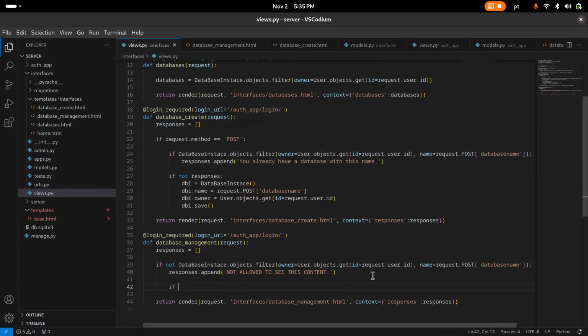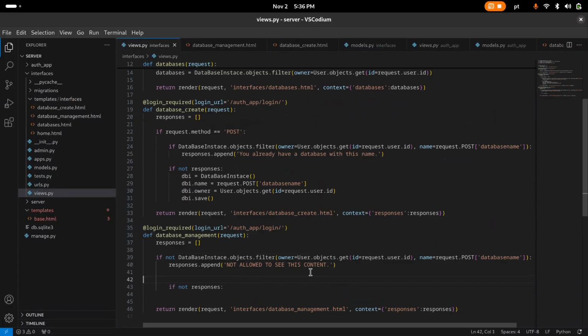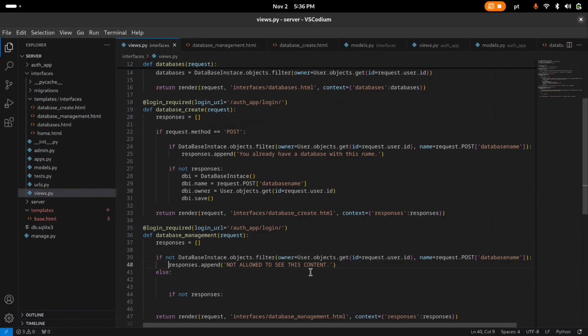So if not responses, then let's get this database. Else. So we didn't find, so it will fall here if we found the database instance and this instance is mine.